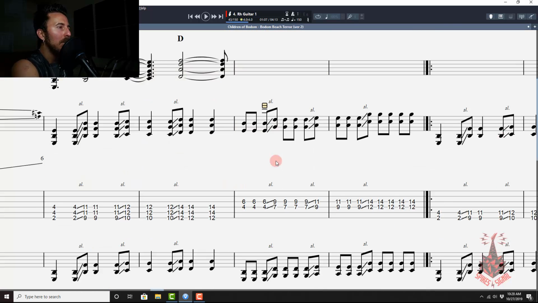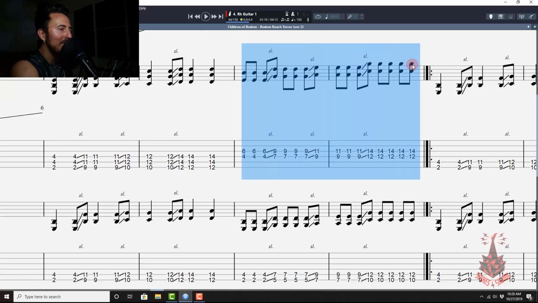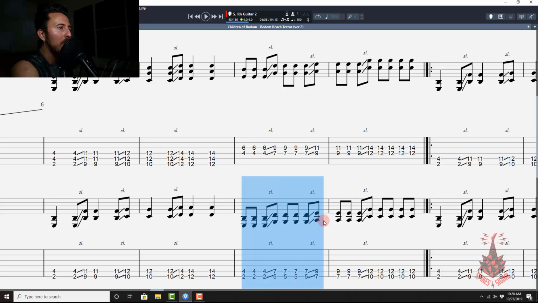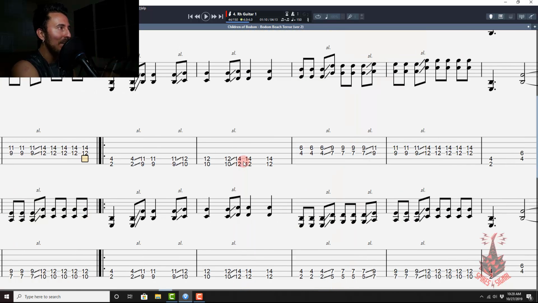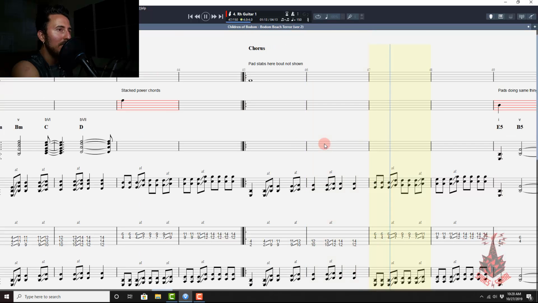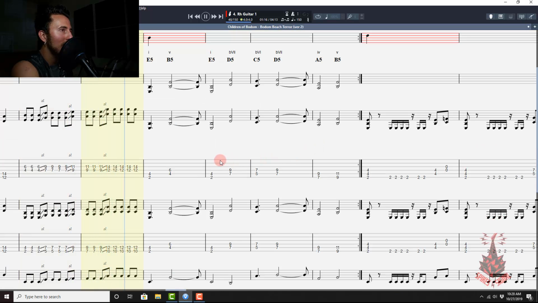Now, something cool happening right after that is that essentially, more or less, the same sort of thing is played right here, just in power chords an octave higher, which is pretty cool and not something I see super often. Definitely something worth doing. And then it gets into the next part of the chorus, and let's just go ahead and hit it. Doing basically the same things. Then it gets into the part with the lead line, which we'll talk about in just a second.